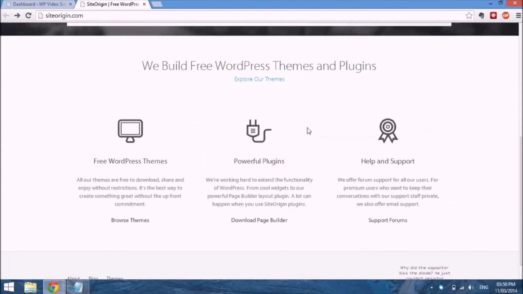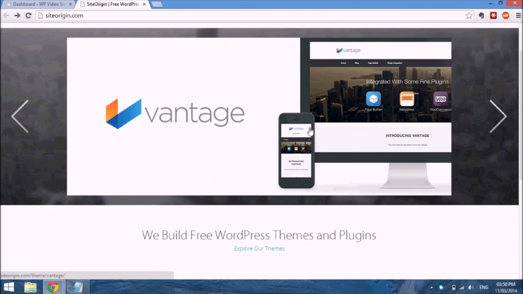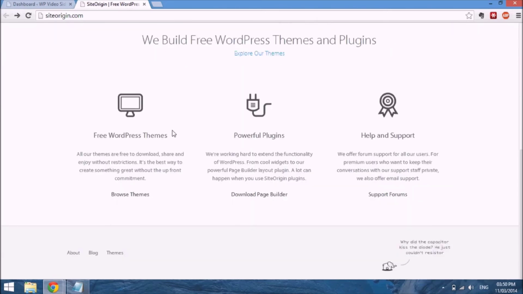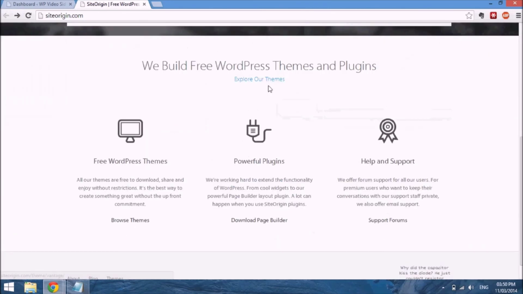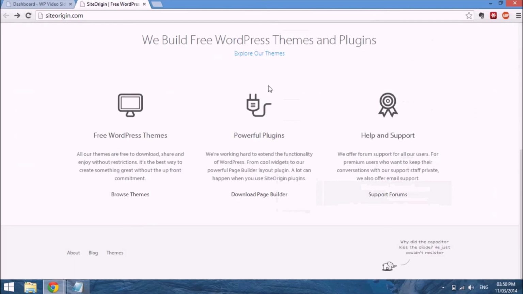Basically what we're going to do is create a design that you see in a lot of business sites. You have a slider which you click forward and backwards, and you have something like a little announcement here which clicks onto their theme portfolio, and then you have 3 columns which basically showcase what they do. They offer free WordPress themes, powerful plugins, help and support, and they do have some nice plugins, so you can go and check it out. But like I said, what we're trying to do is to replicate this layout, not to build it exactly like this, but to replicate the layout.